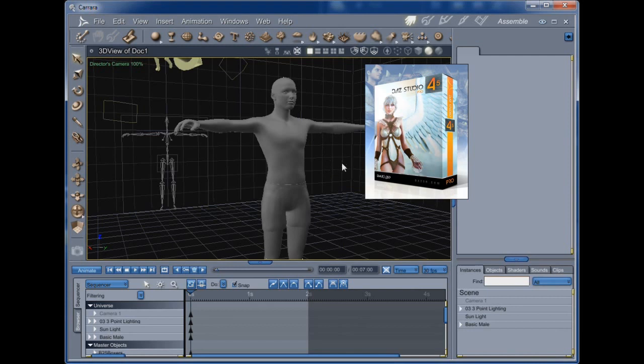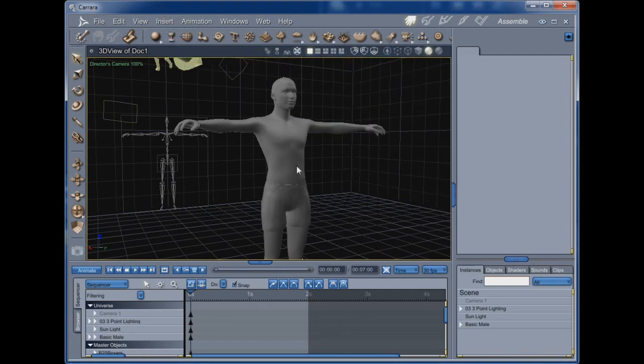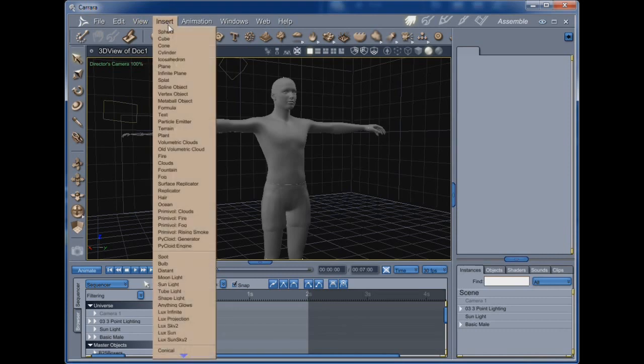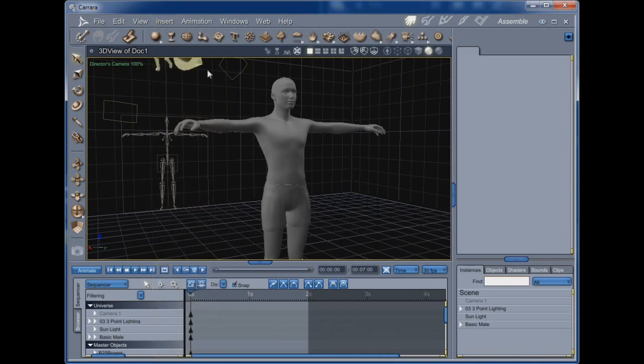I just want to show you how slick it is to do this in Carrara. The reason I like to go with insert instead of dragging stuff from here is I like it centered at 0 space.